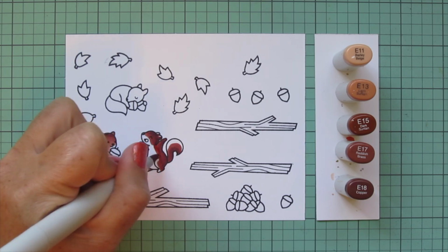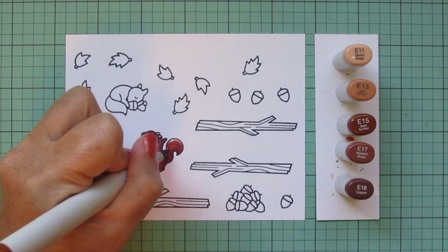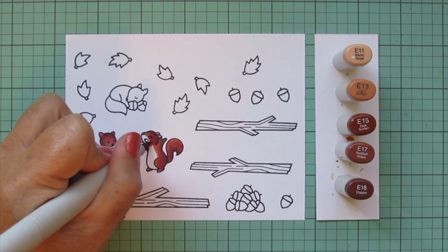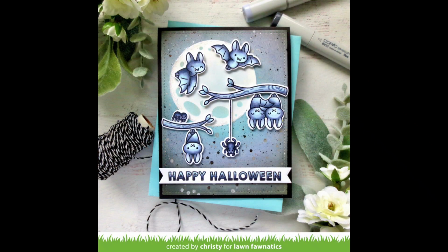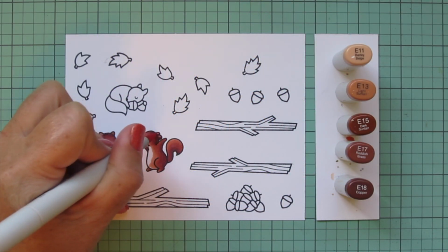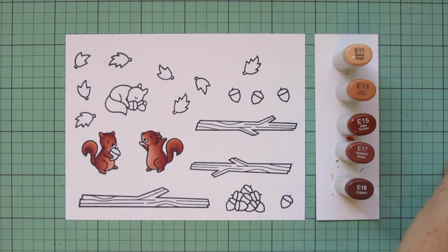I was really nervous to attempt them, but we actually did this challenge for Lawn Fanatics last year, and I created a card using the bats from Lawn Fawn, and it ended up being one of my favorite cards I've ever made. I can pop a little picture on screen right here, and I have a video tutorial on that as well, so you can definitely check that out if you're interested. But when this challenge came up again, I was actually excited to try it out.